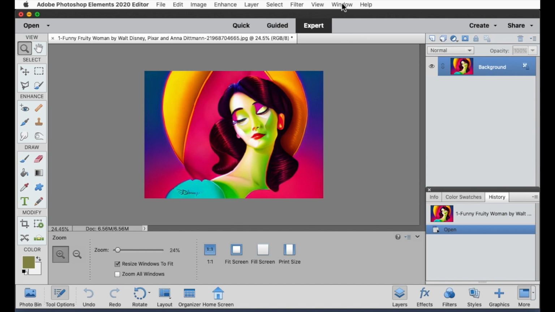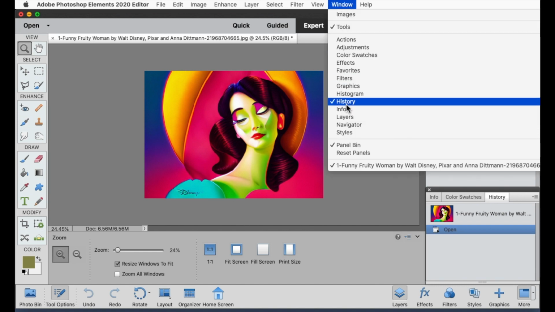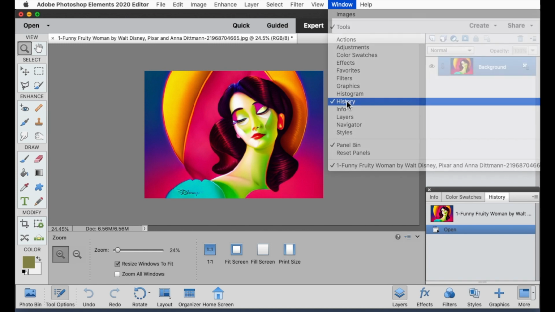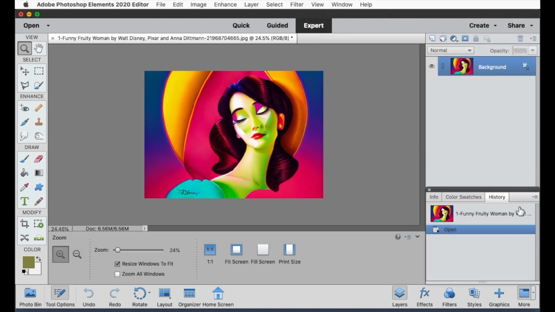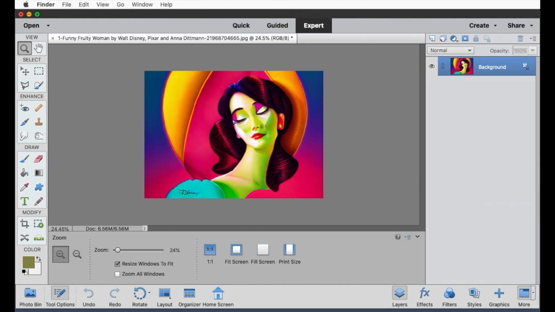To show the history palette, you go down to the window menu and you click history. And that shows the history palette, and you can put them over to the edge of the screen like that. That's called docking them. Now on the left side of your screen, you see the toolbar. Now these are all the tools that you use when working with Photoshop. This is similar to many other image editing programs and software in general.